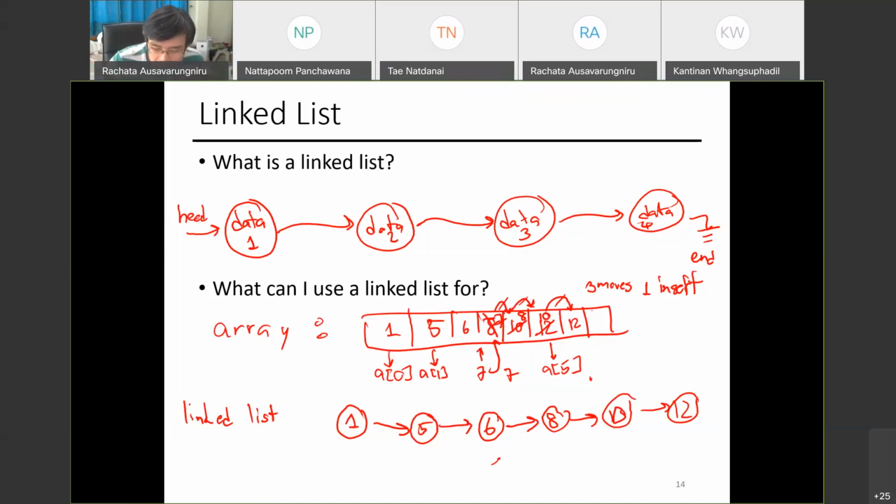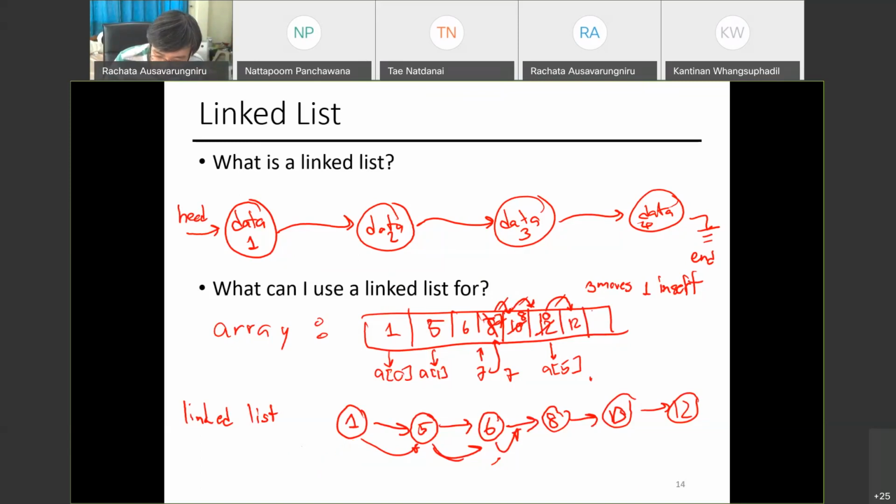Basically, 7 is a new person coming here who wants to belong to this linked list. So we go here, followed by going here, followed by going here. The same thing as when you have to access the array. You check if this is greater than you. And then once you're here, you know that you just need to insert yourself here. Which means that I don't even need to move around 8, 10, and 12. What I can do is this.